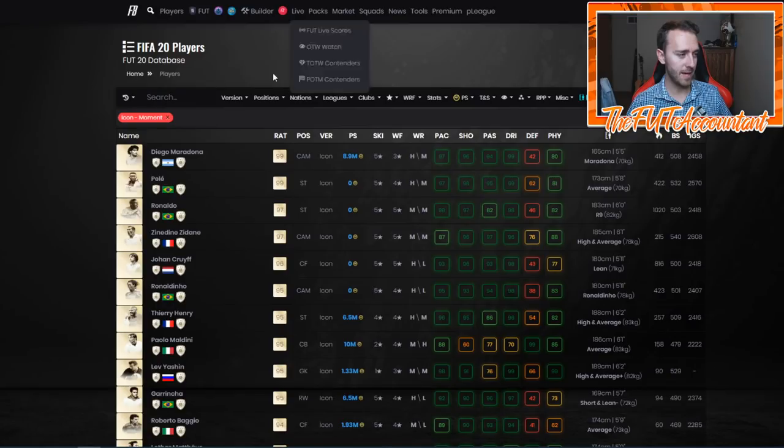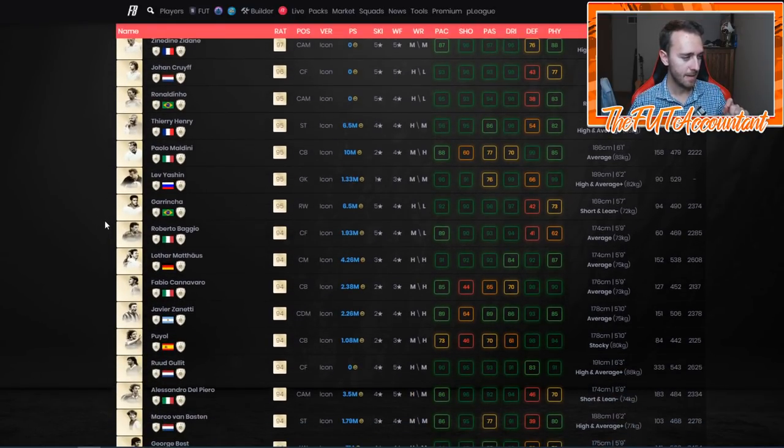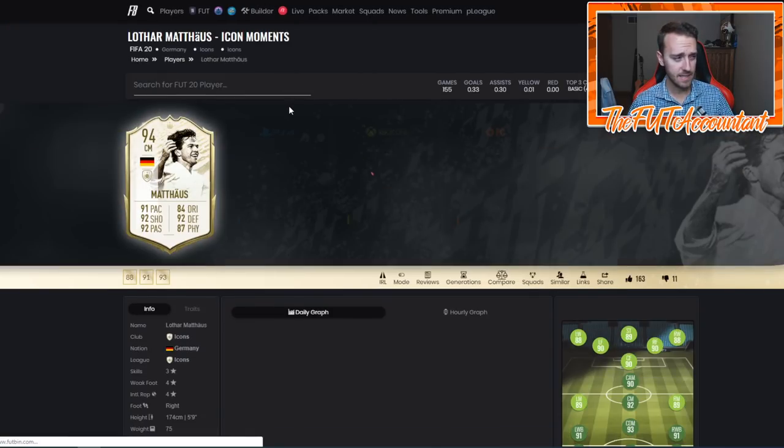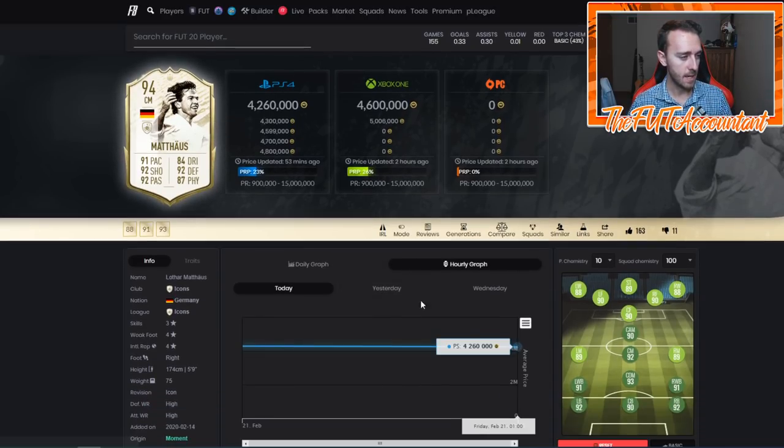Other cards that are in packs, and I really want to talk about these because these prime icon moments are not as rare on the market as we had originally thought. And I want to take a look at some graphs really quick. I posted a tweet today during the Weekend League Rewards period, which, by the way, I had an insane pull for my Weekend League Rewards. I will show you guys at some point in the video too, the players in my squad. But this Matthäus is a prime example, right?